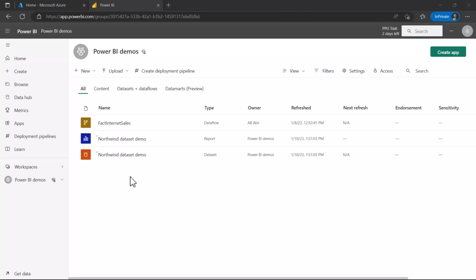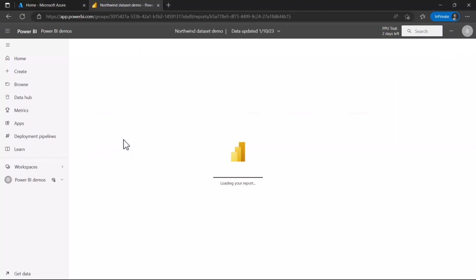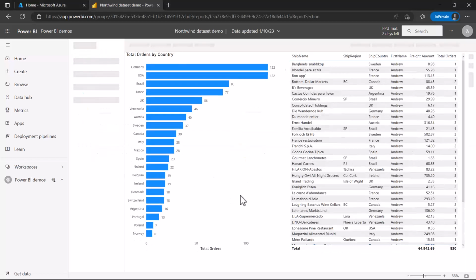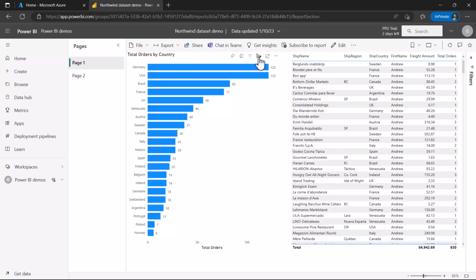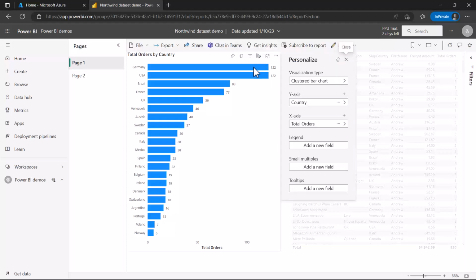So now I'm going to explore the personalized visual option. I'm going to open up the report again, and in this view, I will see that I have this icon which says personalize this visual, and it will only be enabled for the visuals based upon the settings that I did in Power BI desktop. So if I have disabled it for a particular visual, it would not be available. Let me click on this header icon and it opens up a new window which says personalize.